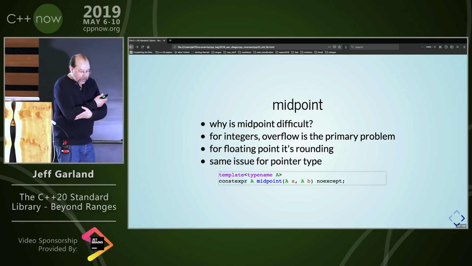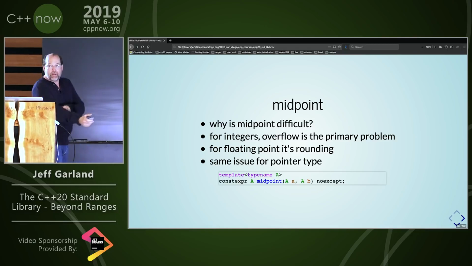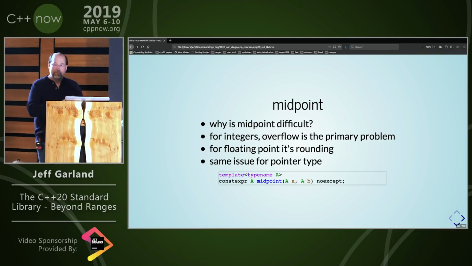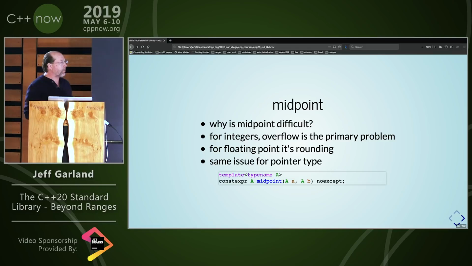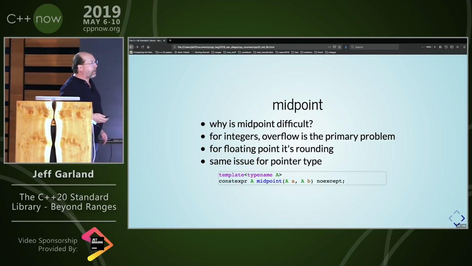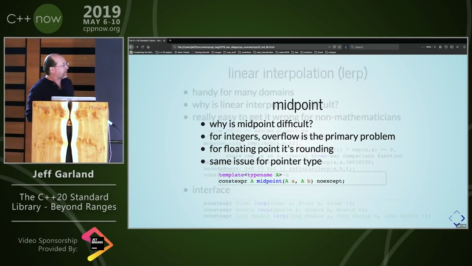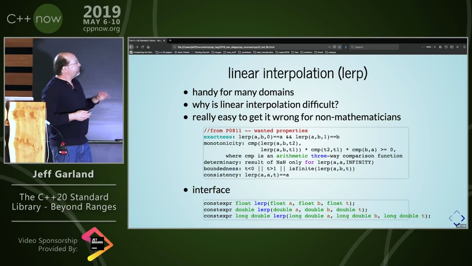It was also very interesting in Kona. We had a couple of, to not be named, very experienced library development authors attempt to, on the fly, actually write this to the specification that's in the paper. By the way, this was brought by the national labs. And yeah, it's surprisingly hard to do. It took well over an hour to get an implementation that actually worked in all of the cases. It's surprising. So definitely don't write your own.